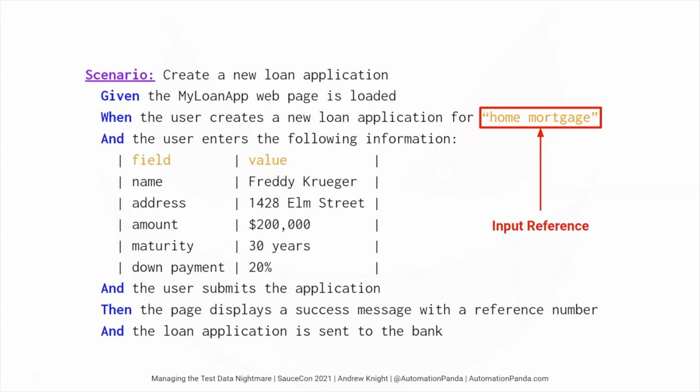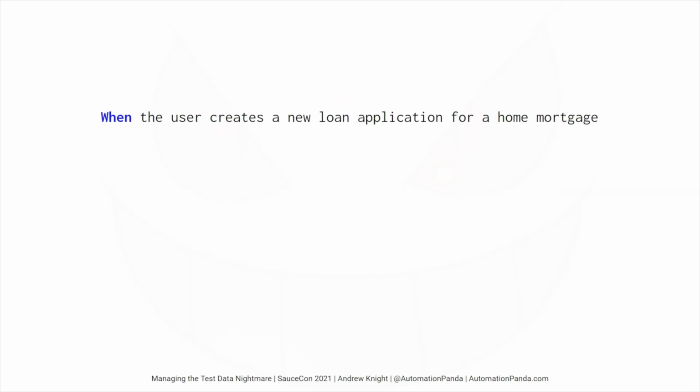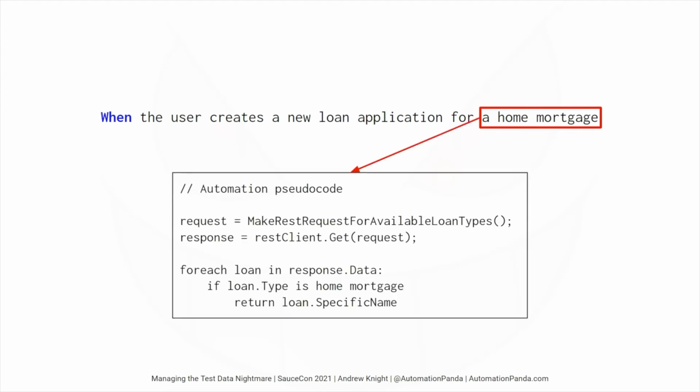A more robust solution could be data discovery. Let's say the target web app is already configured with multiple acceptable loan types. Instead of hard-coding the name of the desired loan type, the test could describe the loan type and then use automation to search the web app's config to find a loan type matching the desired criteria. For example, if different regions of a bank have different names for this type of loan, the discovery mechanism could look into the config for a satisfactory home mortgage loan and return the specific name for the current bank region.